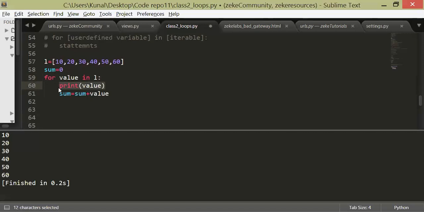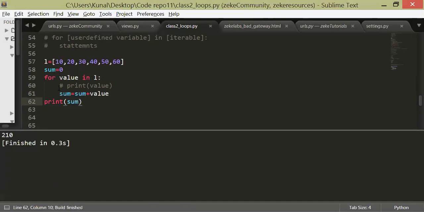So I'm commenting this out and just printing this. Now here you can see I'm writing this print statement from the left-hand side, that's why it gives me only one value. Now let's add one indentation. So this is inside the for loop, and in each iteration this gives me the sum.